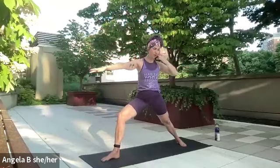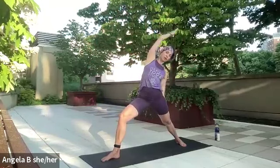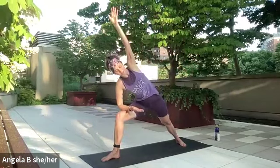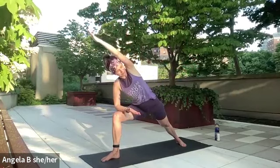Adjust your feet if you need to. Turn your right palm up. Exhale back. Peaceful warrior. Come all the way through to side angle. Right forearm on right leg. Left fingertips reach overhead. Drop your right hip a little bit lower.